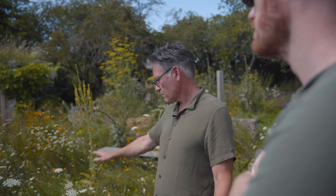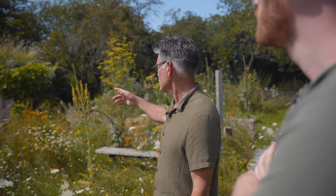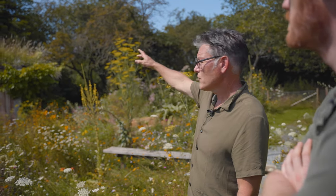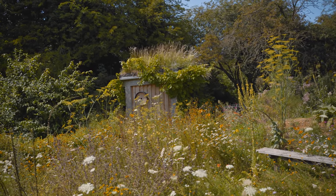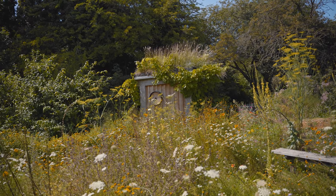And I think the structural elements, like we've said earlier, are vital. There's no way this landscape would be anywhere near as good without this variety of structure. If it was just flowers, fine, looks pretty and all that, but it's nowhere near as good for wildlife. And obviously the structure can extend up to a green roof, which obviously a lot of people know and is pretty much a standard in London now.